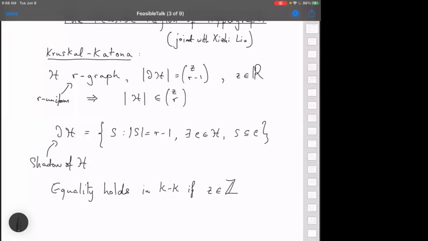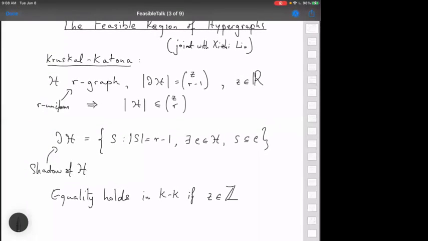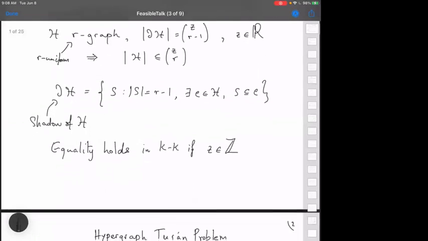Okay, so this is one of the most, maybe the most, fundamental theorem in extremal set theory, which relates the shadow size to the edge size. And we're interested in refining this theorem, considering a refined version of this same question, where we don't consider every r-uniform hypergraph, but hypergraphs that forbid some substructure. So that's what this topic is really about. One way to think of it is extending the Kruskal-Katona theorem to the hypergraph Turán problem.